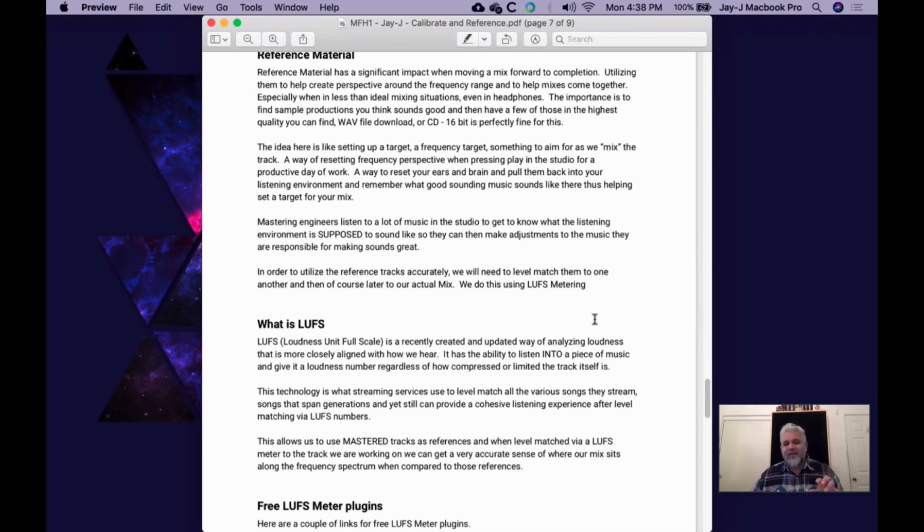Now, the idea behind this is that the ear and brain are very sensitive. In fact, they're so sensitive that they're more instinctual. Usually, our evaluation of frequencies or loudness happens before we think about it. There's a very fast connection that goes on right there.